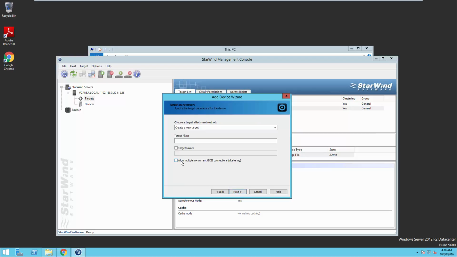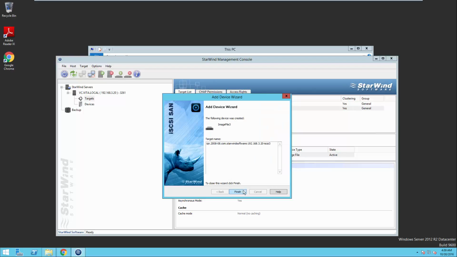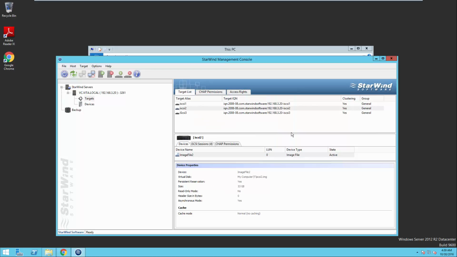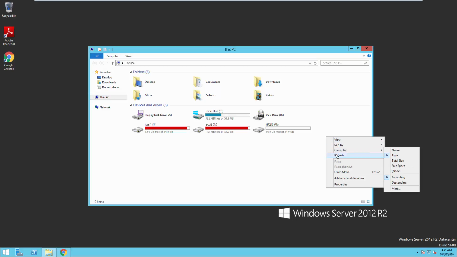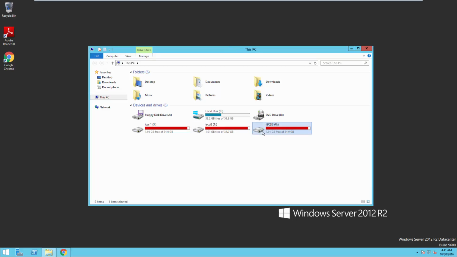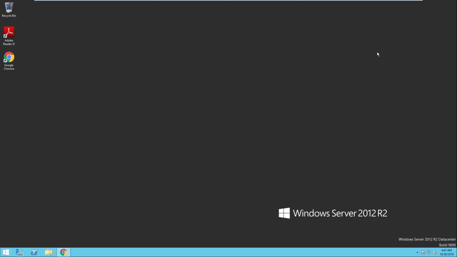Next, we need to make sure that we allow for multiple concurrent iSCSI connections. We're going to be calling it iSCSI3. We're going to be creating a new target. Next, and next, and we should be able to click finish. Give it a second, make sure it shows that it's connected and it's there. All right, good. Minimize this. Our iSCSI3 should show the image now. It does. Let's get back into our VC.